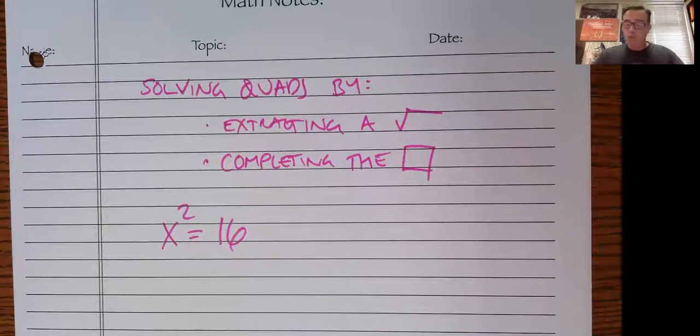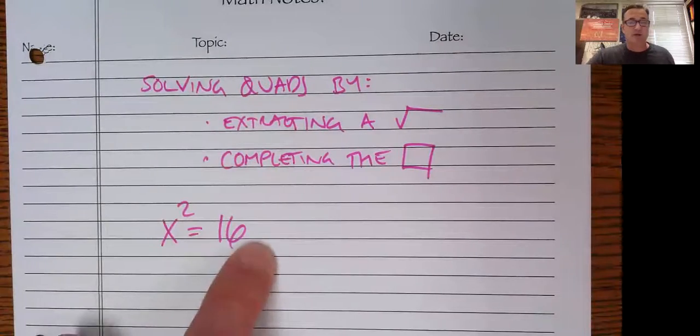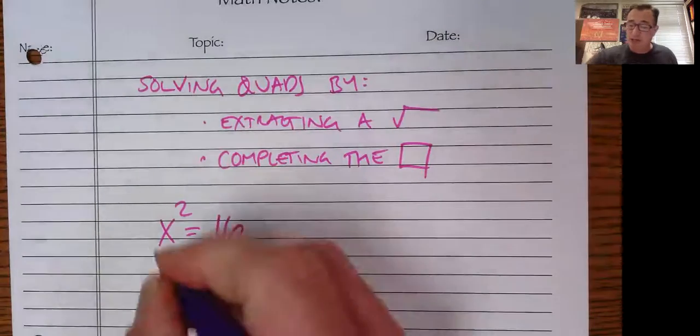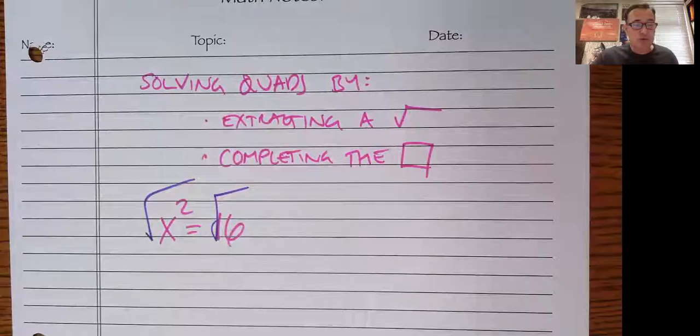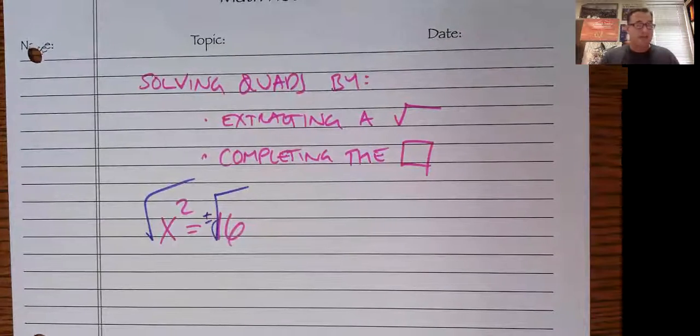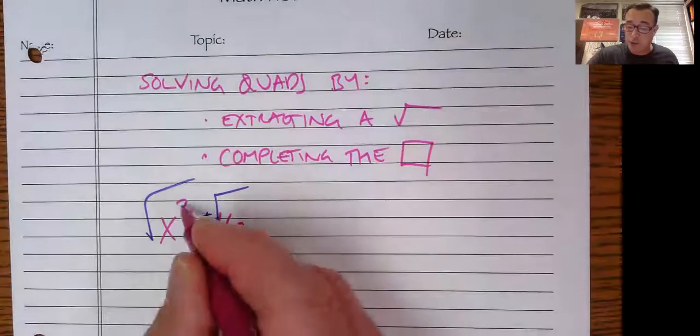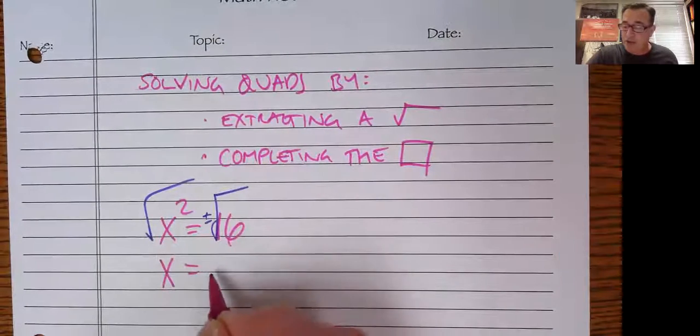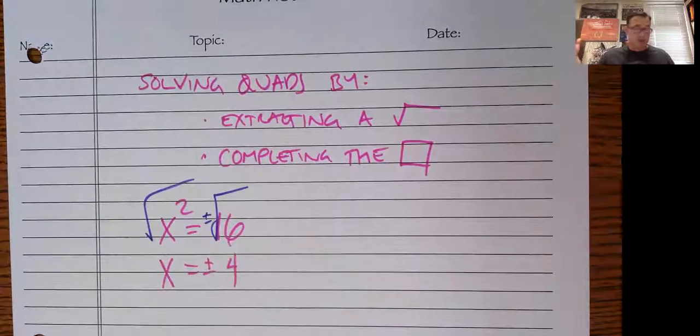So the work, when you have something squared is equal to a number, you extract the square root, or take a square root of both sides. And when you do that, you make sure that you include a positive and negative answer because they both have to be there as an inclusion. Here, the squared and the square root cancel each other out. Here, I'm going to have plus or minus 4. I'm done. Those are my two possible answers. Positive or negative 4, done.